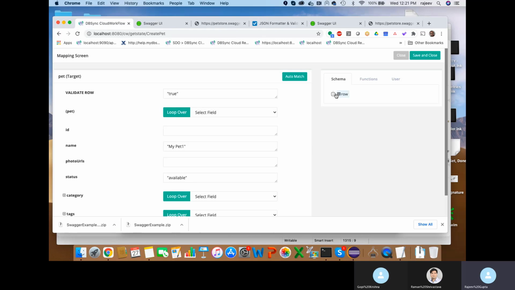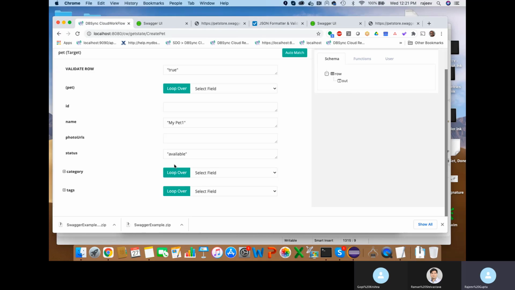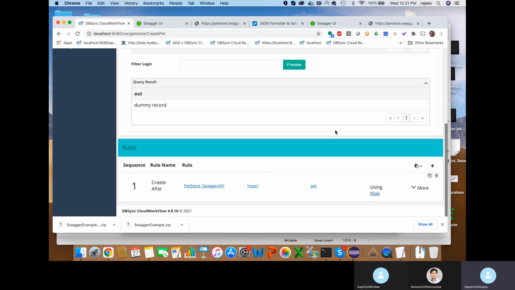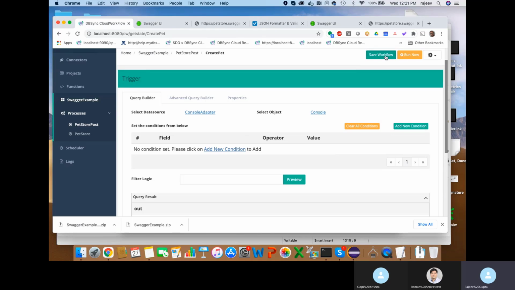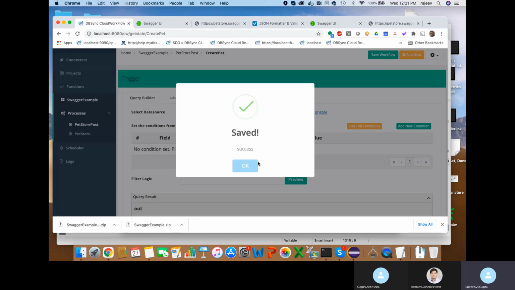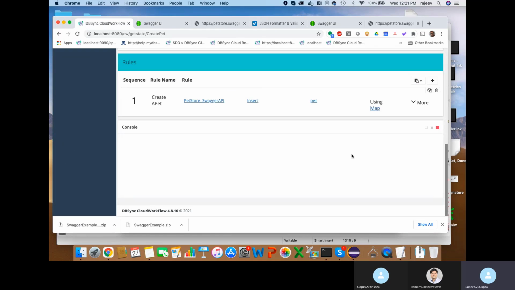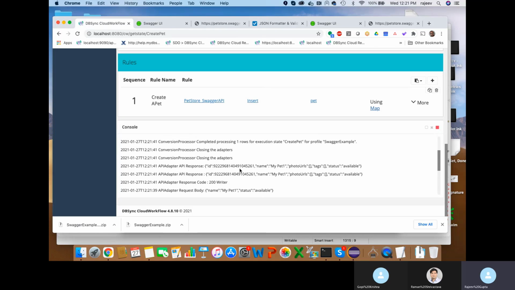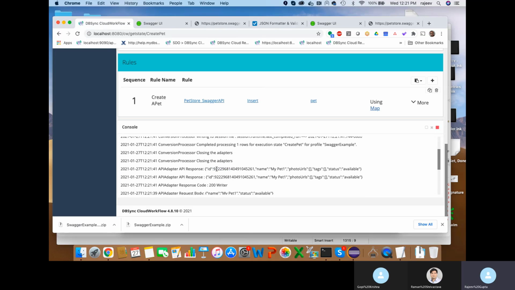If you're reading from a database and you have mapped, you can map the whole structure accordingly. Okay. Close. And at this point, we'll save this. If you run now, it should create a pet. And it has created a pet, and you can see the response comes through. And this is the ID.